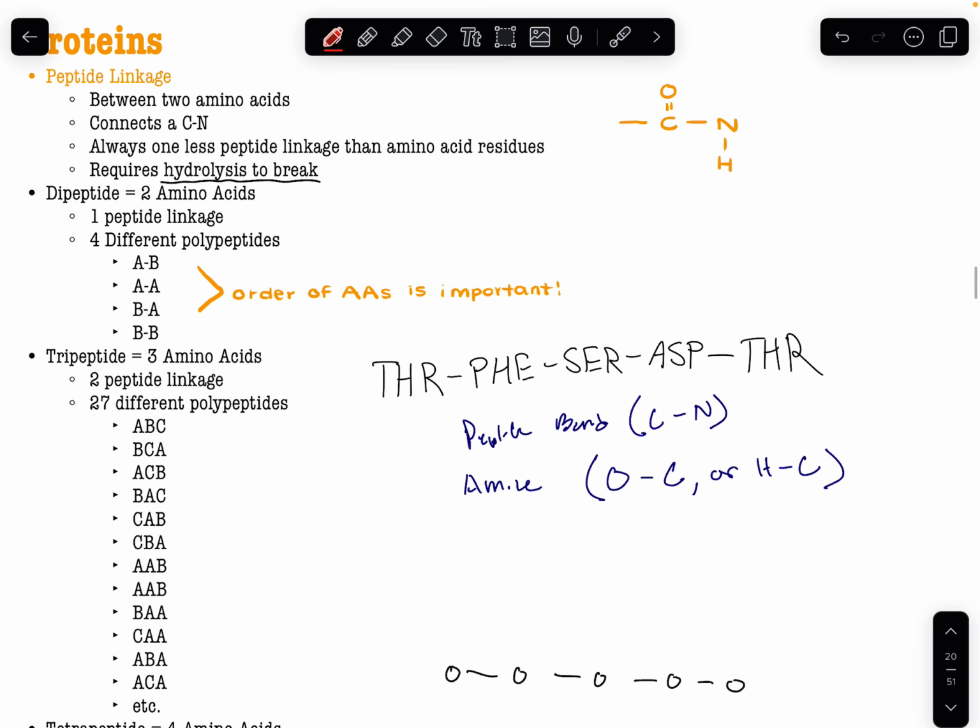Pretty simple concept I'm just going to hit real quick. If we are linking amino acids together, if we have three amino acids linked together, we are only going to have two peptide bonds holding that together because we have our central amino acid, peptide bond right here, linking another amino acid, peptide bond right here, linking another amino acid. Pretty simple concept, but never hurts to go over it.